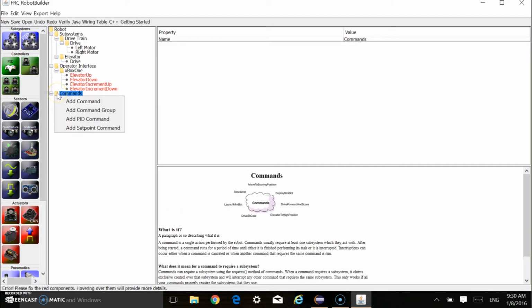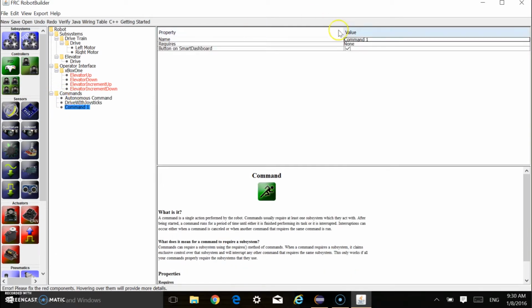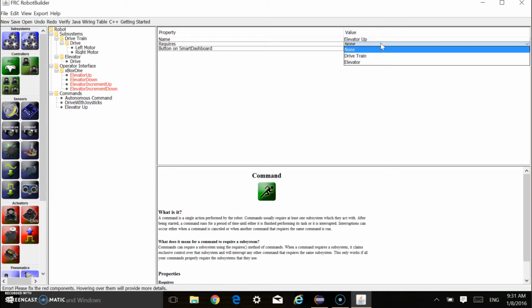Next one I'm going to add in, we're just going to make it match our buttons. Elevator up. That's going to require elevator.